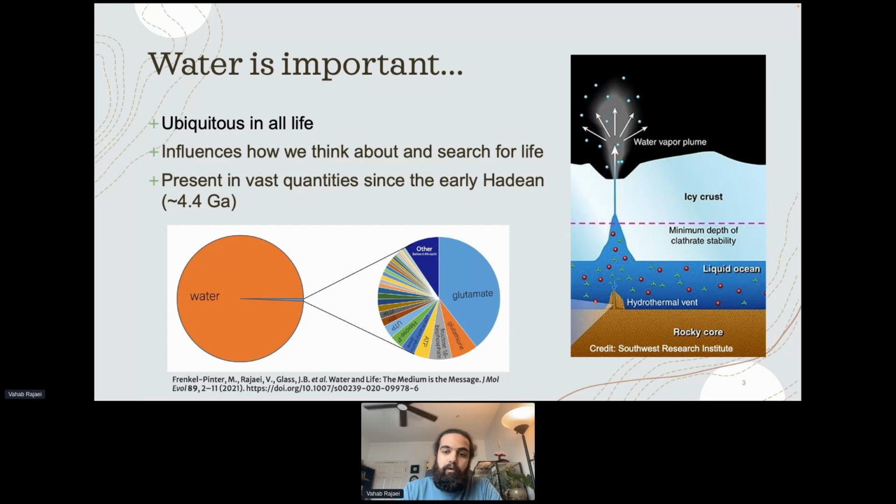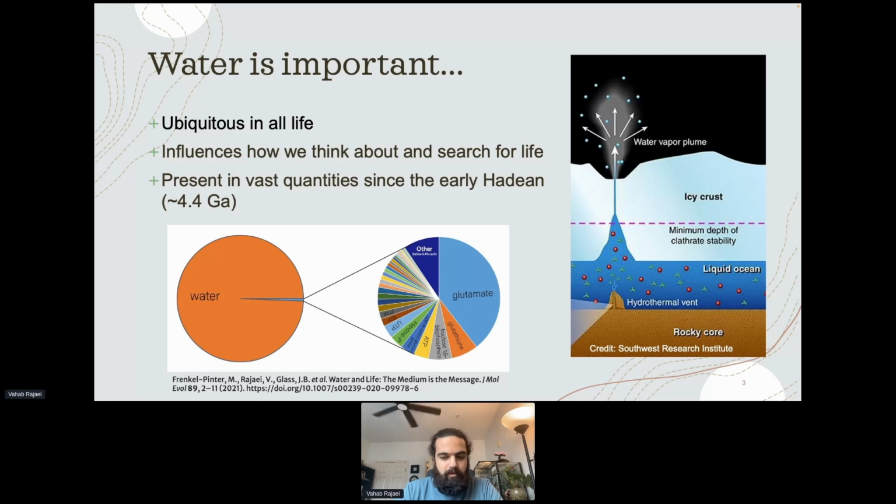We sent a rover to Mars to a particular location that we think had water running at some point. There's been a lot of interest in the icy moons. I think Europa was mentioned later. This picture here is a representation of what it might be like on Enceladus, where we have these plumes. And Venus was mentioned yesterday as well, and I think there was some reference to water being present there, in the clouds or earlier on in its history. So water is at the forefront of how we think about exploration in space, especially when we look for life, clearly outlining how important it is. And without water, we couldn't exist.